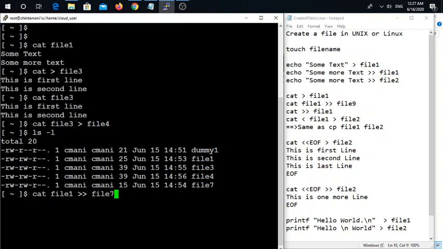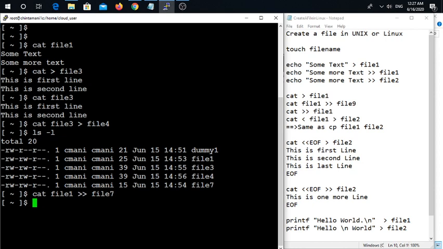So when I say cat file1 double greater than file7, it will do an append because we have a double greater than sign. It will append whatever contents were in file1 into file7. File7 will now have the contents of file7 which was already there, followed by file1.